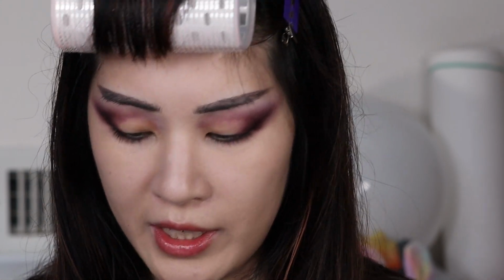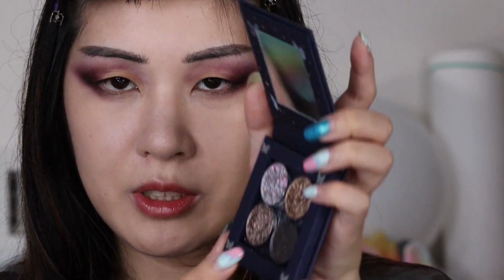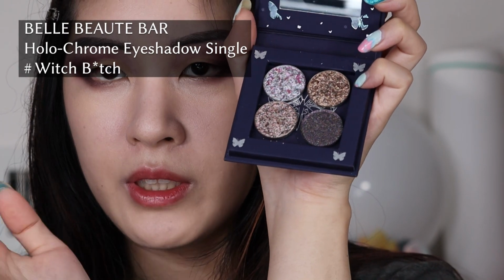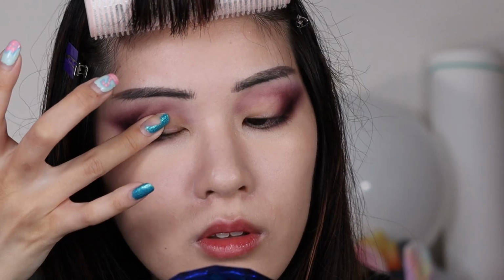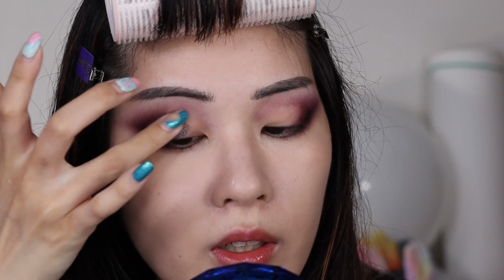I definitely think some kind of glitter adhesive would obviously be really great, but I want to test out the merits of this SUQQU primer, so I'm just going to go ahead and use the shade here. These are my Glam Shop Holos. They are really pretty, and I wish I had all the other shades, but those got discontinued, and I don't think they're ever going to get brought back. It does feel a little bit loose, but it doesn't feel thick or flaky, and it feels a little bit drier. It doesn't have any sort of squishiness or oiliness. I'm just going to stamp it on with my finger.